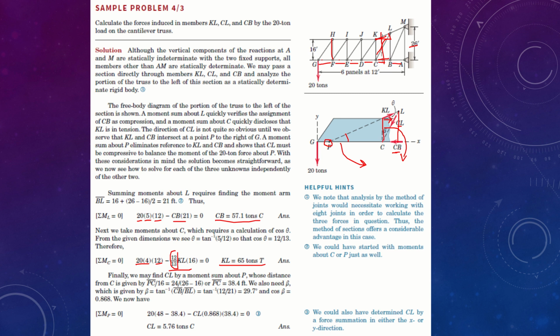As a component of CL, if you see CL is at a certain angle, only the Y component of the CL is going to generate a moment about point P in a clockwise direction, and G in a counterclockwise direction, balancing the two moments, and you can find the value of CL.